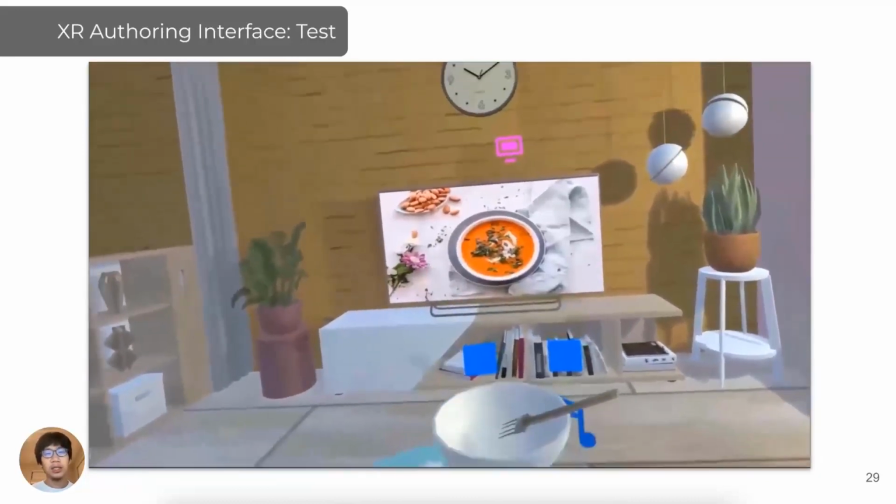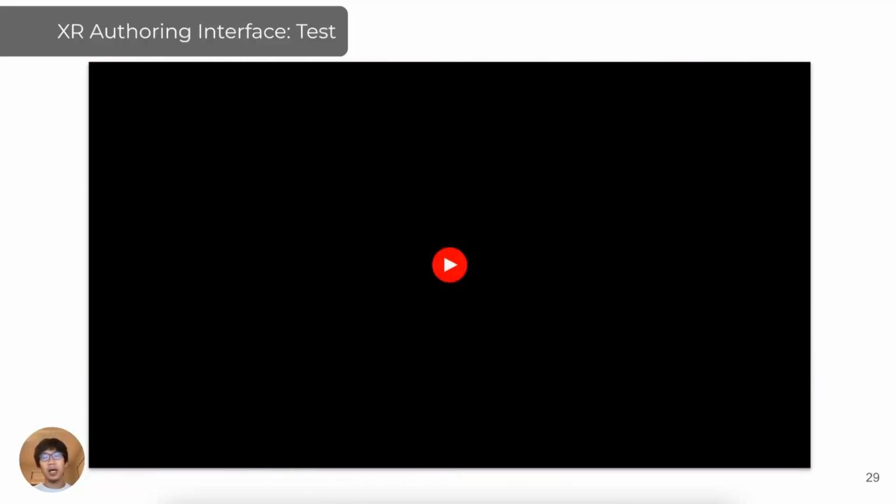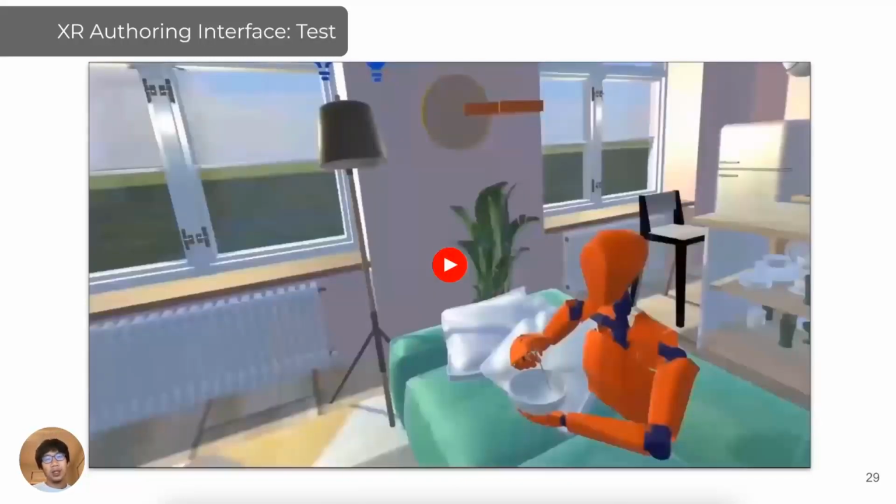When a test case is activated, the involved context instances are highlighted in the XR environment. To better help the user understand the semantics, we support users to act out some context factors such as location and object state. We also provide XR overlay visualization of other context factors such as time and activity.